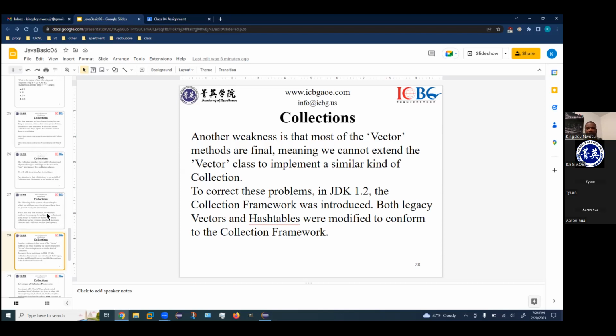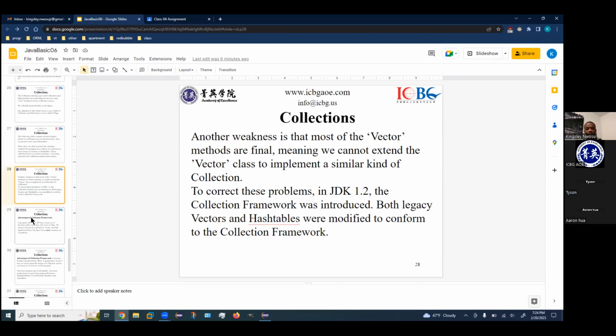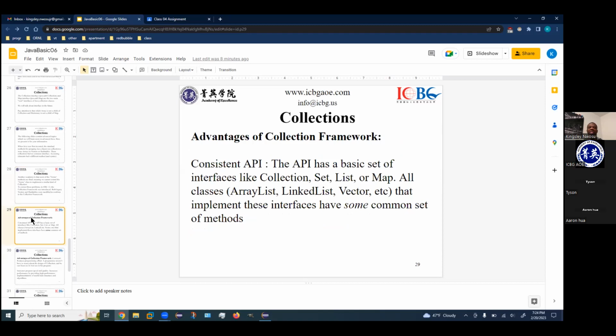So collections we could think of as just fixing problems that were present in arrays and array lists and vectors and hash tables and all that. Now, the advantage of the collection framework is a consistent API. So instead of having all these different ways to use array lists and linked lists and vectors and hash tables, the collection interface has one common set of syntax that they all use.